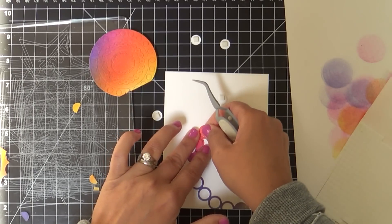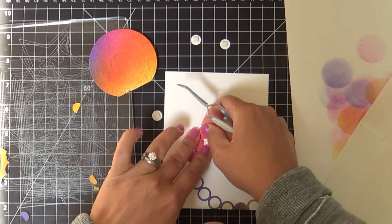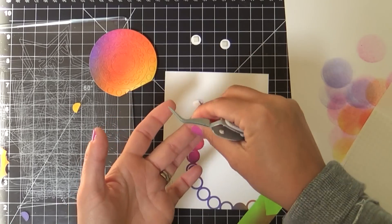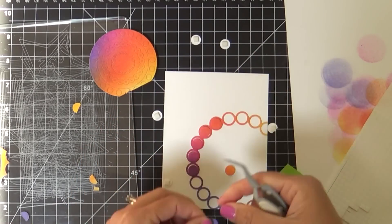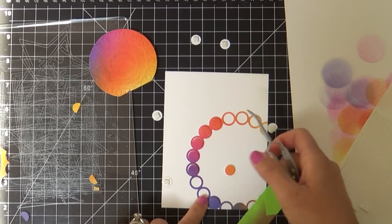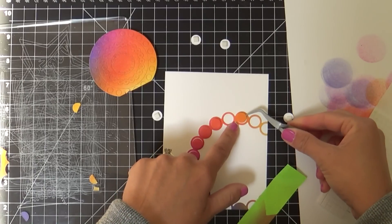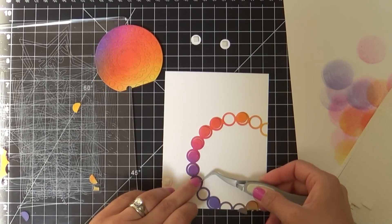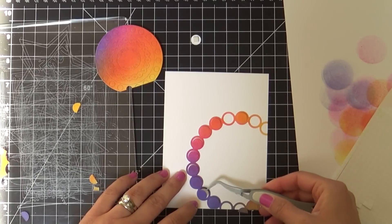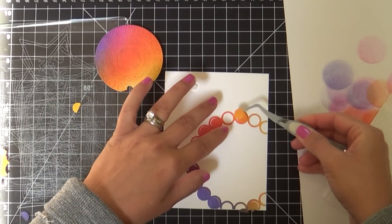The rest I'm going to have to finagle my way and put them on there. If I had used press-and-seal it would have all held together. By the way, you probably already know this — Jennifer McGuire's husband invented press-and-seal, how cool is that! I've never even bought press-and-seal; I just use saran wrap. But I'm going to get some because for stuff like this it would be so handy. So I'm just going back and forth putting all these little circles into their place.